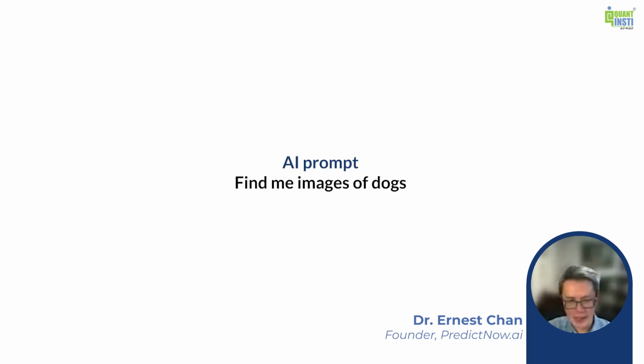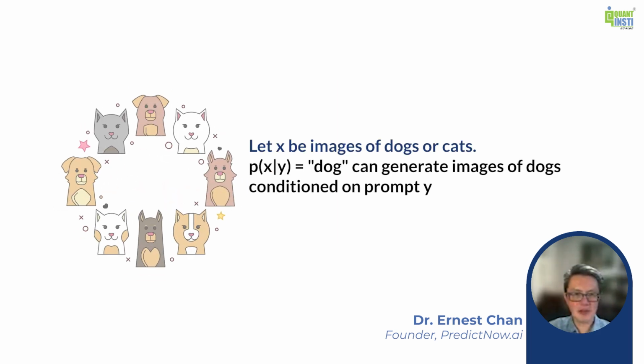So in usual AI, X might be images of dogs and cats, right? This is images of pets. But what about the distribution of X when we know that it is a dog? Well, we want to learn that. We want to learn from dog pictures what constitutes a dog, conditioned on the fact that it is a dog. What is the distribution of the images? That's what all these chatbots gave us, right? We say, give me an image of a dog, show me an image of a cat. Well, that is the prompt. But given the prompt, what would the image look like? And that's what GenAI gave us.